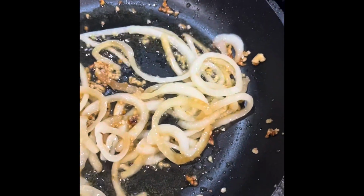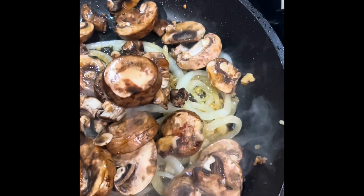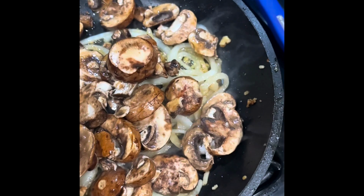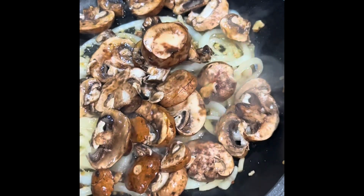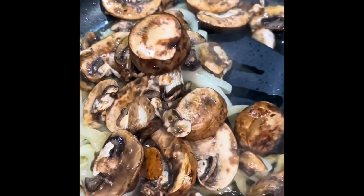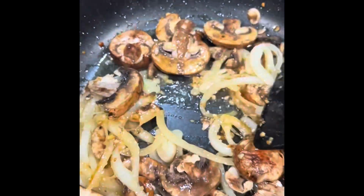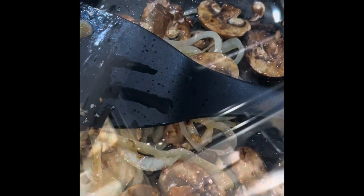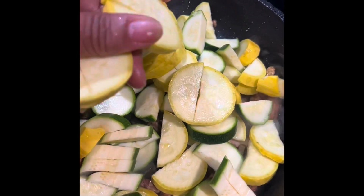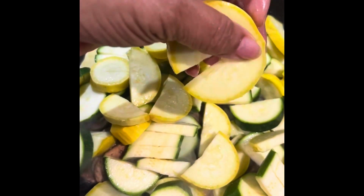Okay, as my garlic starts to get browner, I'm going to add in my mushrooms. Okay, after about 4 minutes, I put in the vegetables, the zucchini and squash.